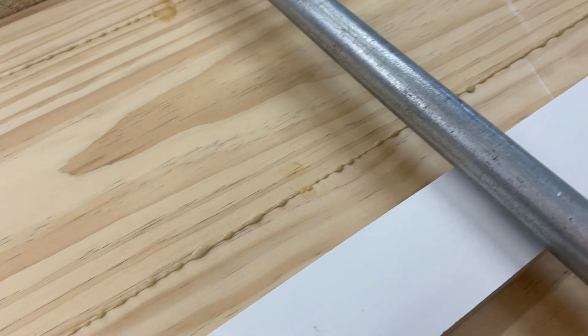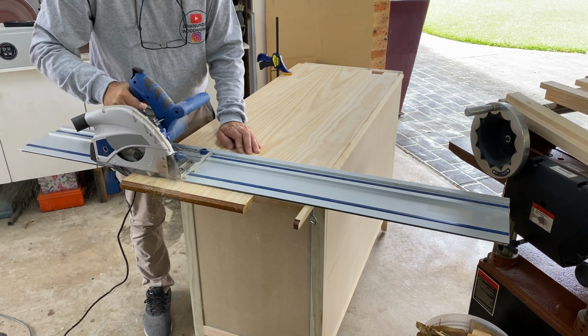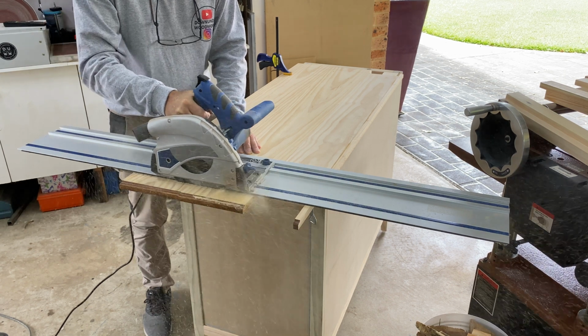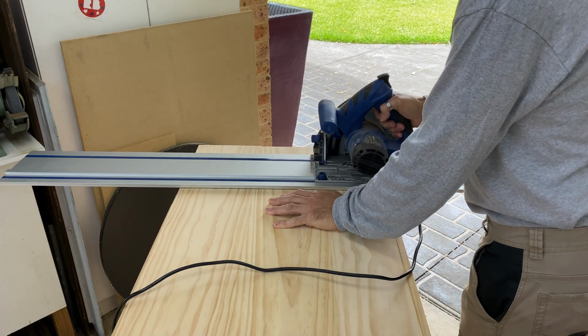Nice glue squeeze out. I realised later that I was still about 20mm short on the depth of the top, so I had to glue a small strip on at the back. Good thing this dresser has a paint finish.